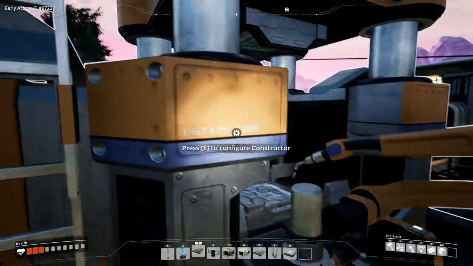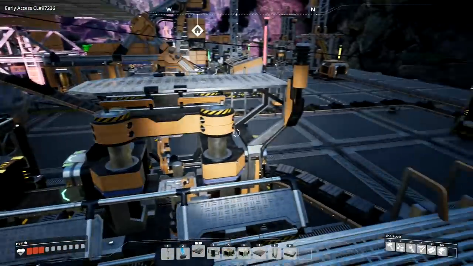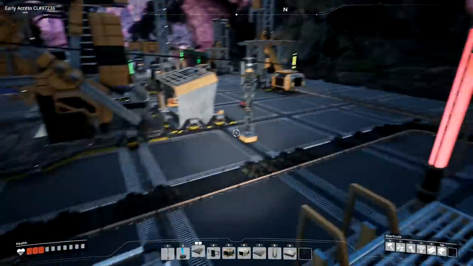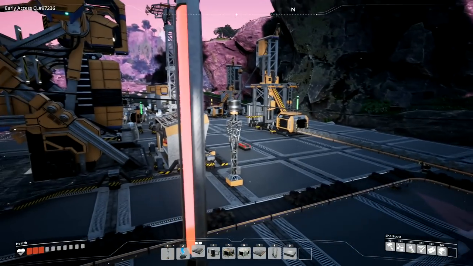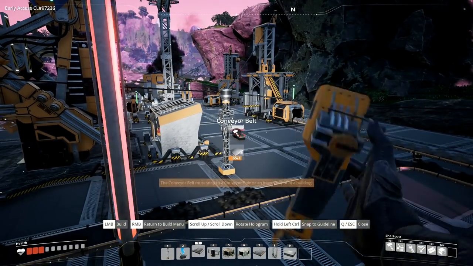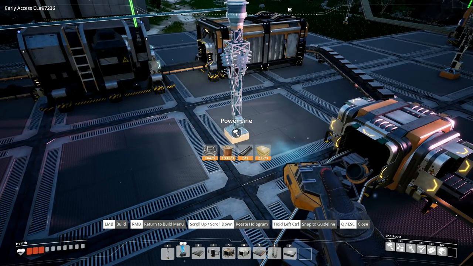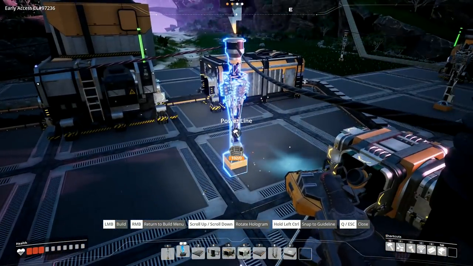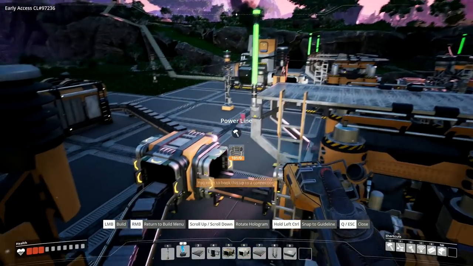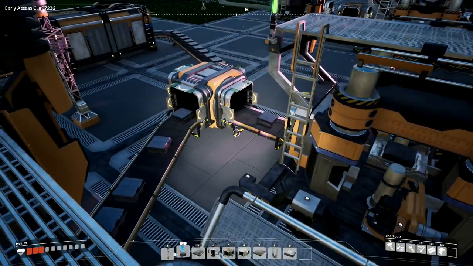I can't get up there. All right, I'll go up this way. Right, come up onto there. Jump over onto this side. I'll put a power pole down into the middle, I think. So I take power line. I put a power pole over to there, and I'll take power off of that one and put it onto here. I'll take power off, and I'll put it onto there like that. So I've now got those two running.